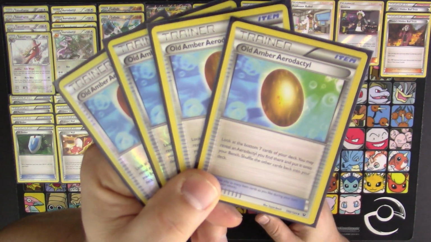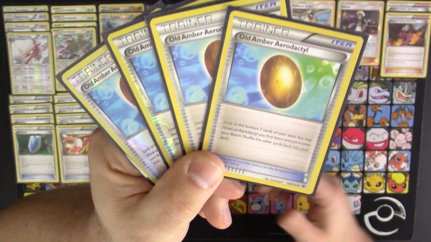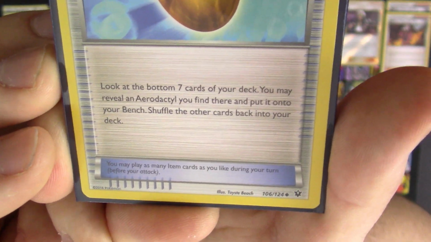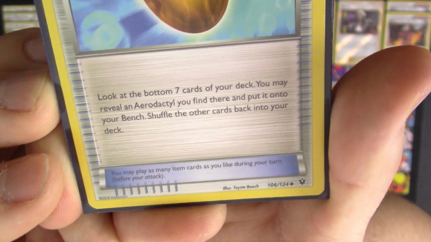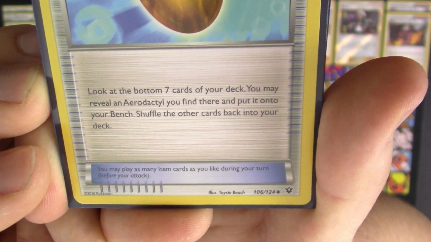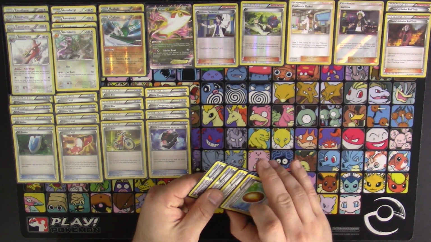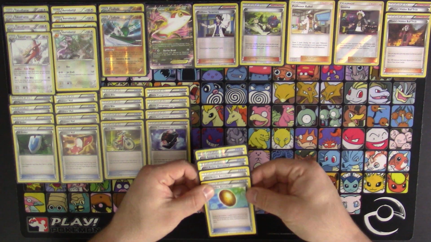Alright, next up here we have four copies of Old Amber Aerodactyl. So, Old Amber Aerodactyl says, look at the bottom seven cards of your deck. You may reveal an Aerodactyl you find there and put it onto your bench. Shuffle the other cards back into your deck. So you're going to look at the bottom seven, and you're going to see if you can find yourself an Aerodactyl. There's really no way to guarantee that.